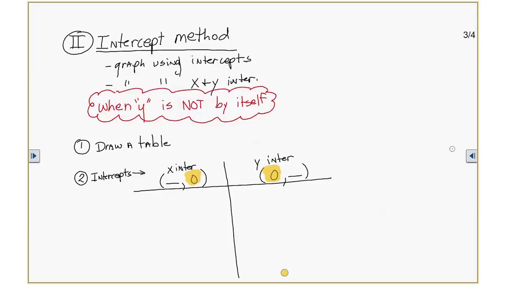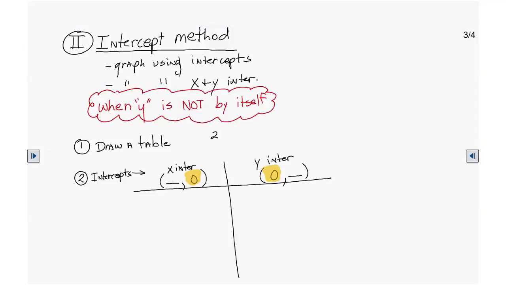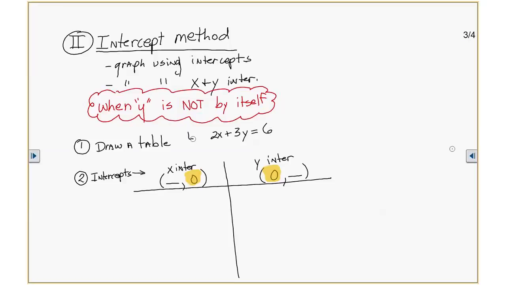Not because you need to get an A out of this class, but because to find the x and y intercept of any application, you plug in 0 for the opposite of what you're looking for. I'm going to give y'all an example here to show you how to do it. I'm going to do 2x plus 3y is equal to 6.